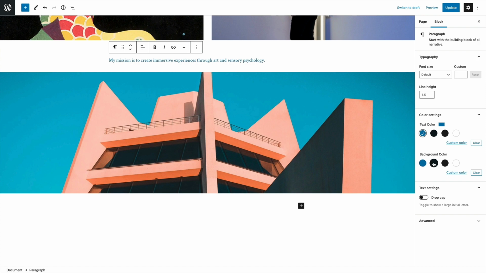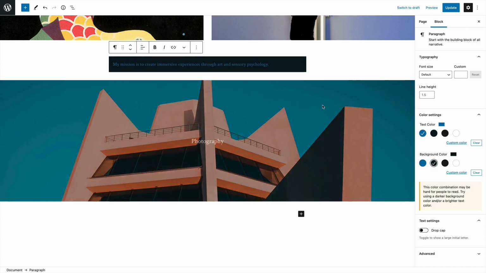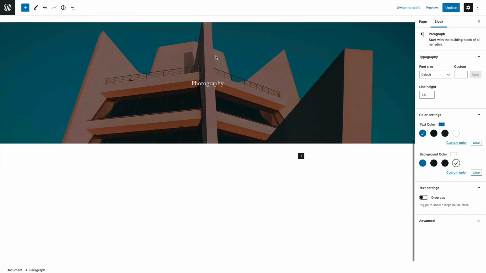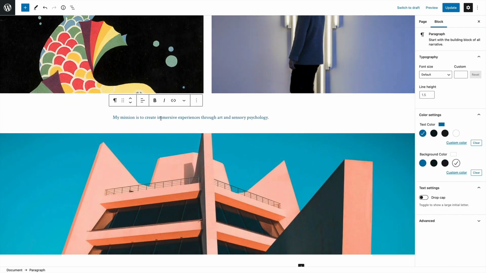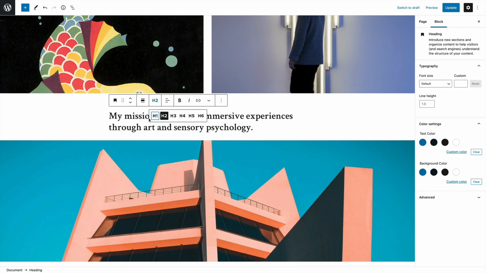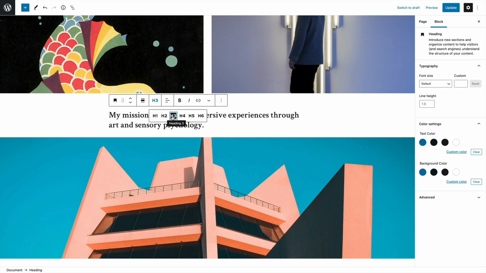You can add a background color if you wanted, which right now looks pretty bad, but you can play around with these settings to really match your style. We could even change this from a regular paragraph to a heading if we wanted to add even more boldness to it.